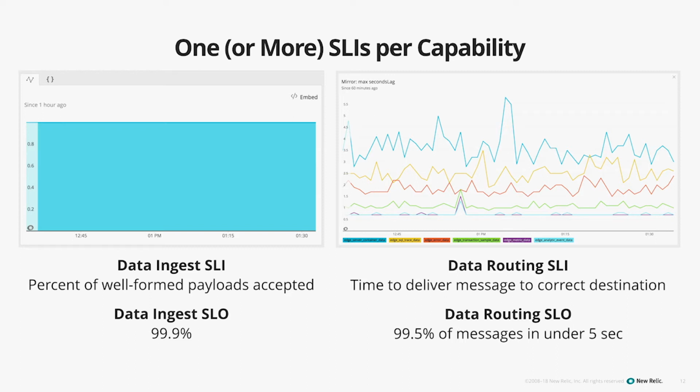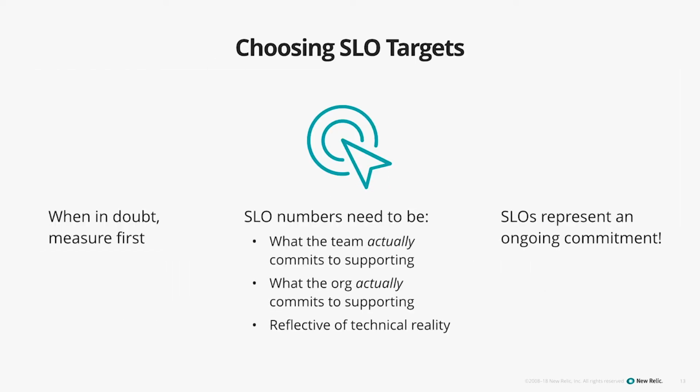And in fact, we may want to deliberately increase or decrease SLO numbers for a particular system for various business reasons. So for example, if you have a less mature system, you may want to start with a lower SLO and then increase the degree of availability that you're looking for over time.